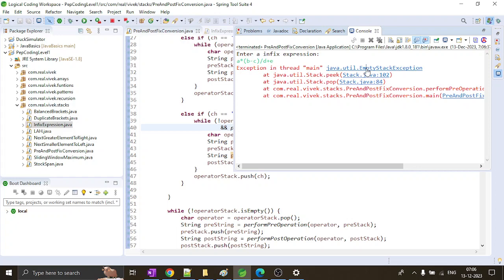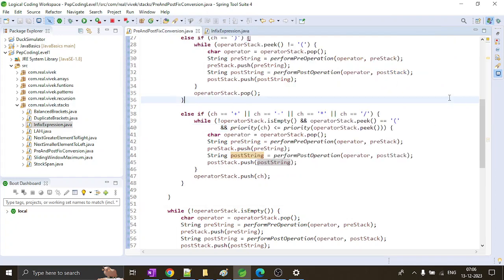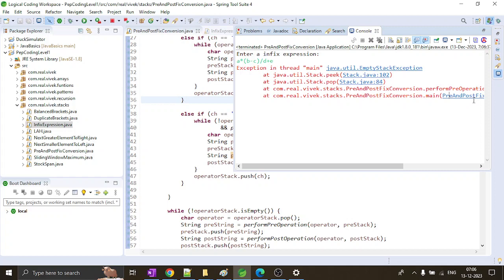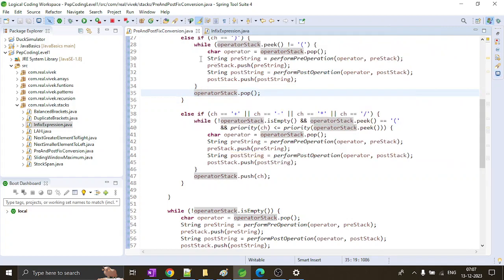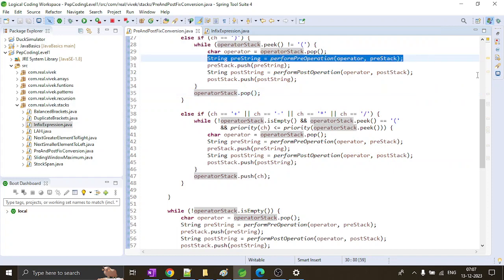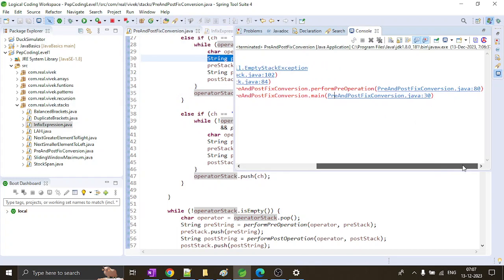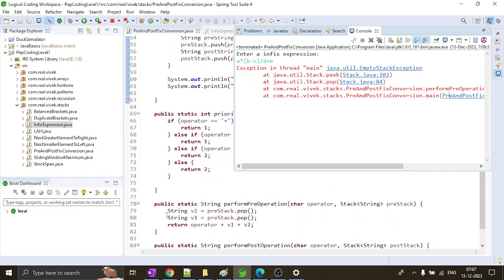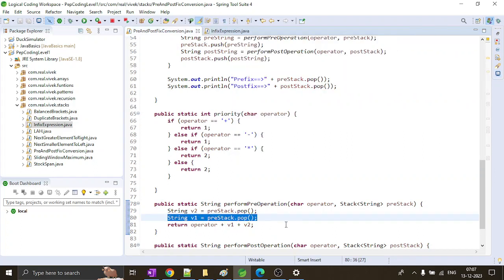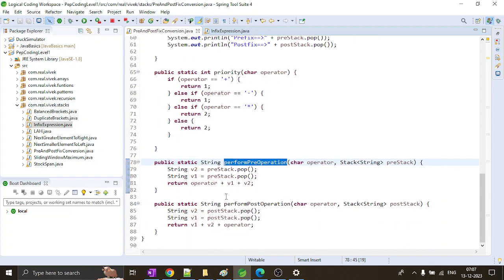And we got an empty stack exception on line number, where did we get that? On line number 30. Okay, strange. And on line number 80. Okay, but this should not be the case. Perform pre-operation. So we are having the pre-stack here.